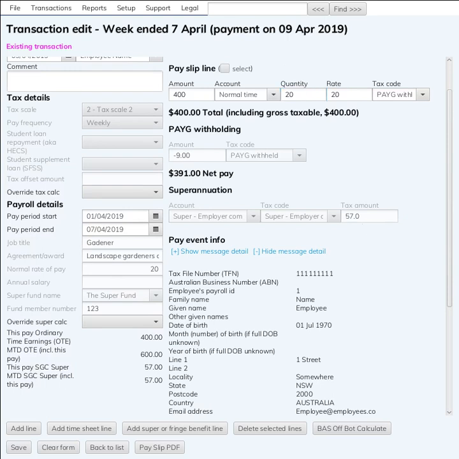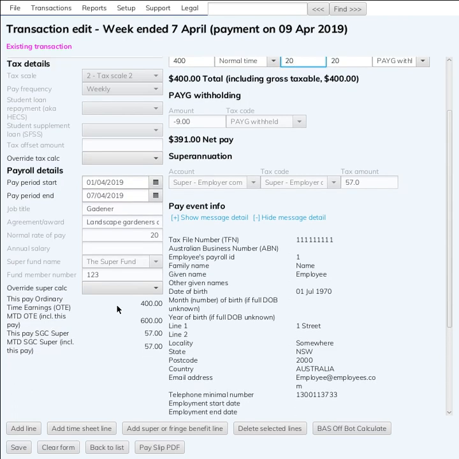Just doing a quick calculation, 400 times 0.095 is 38. So why is it calculating 57? Because it uses this month to date to calculate it.